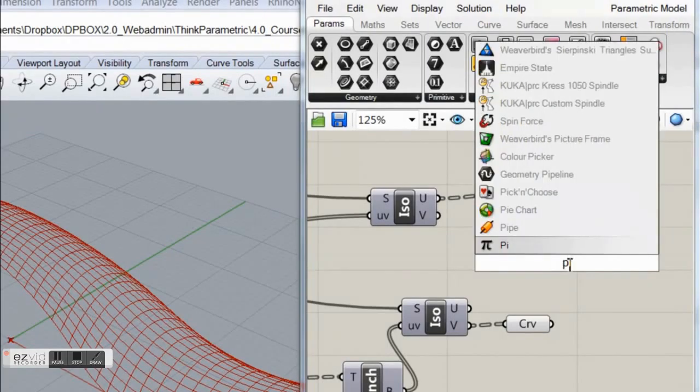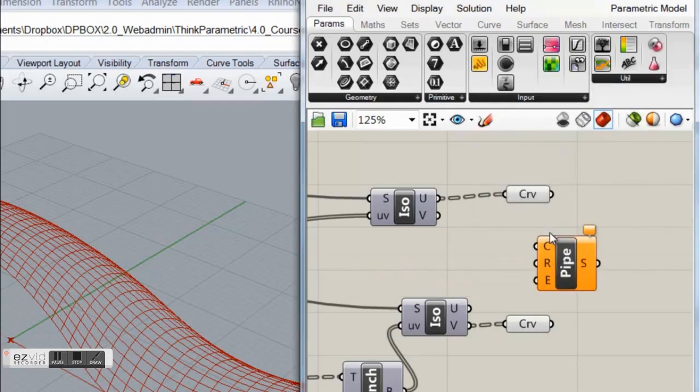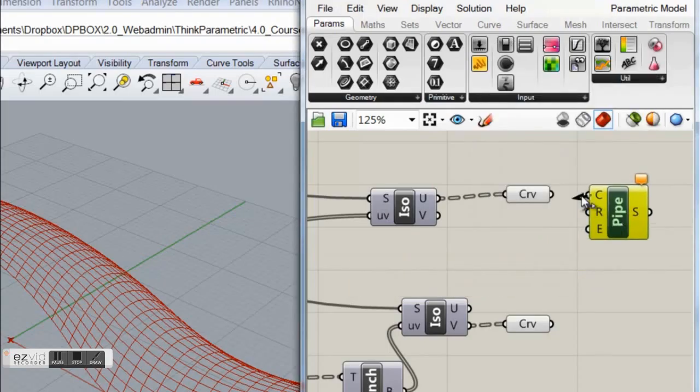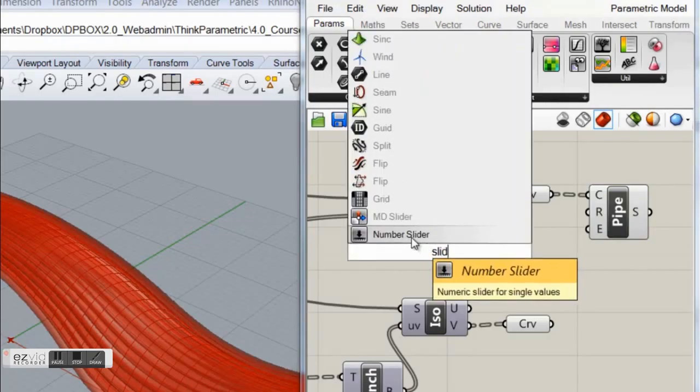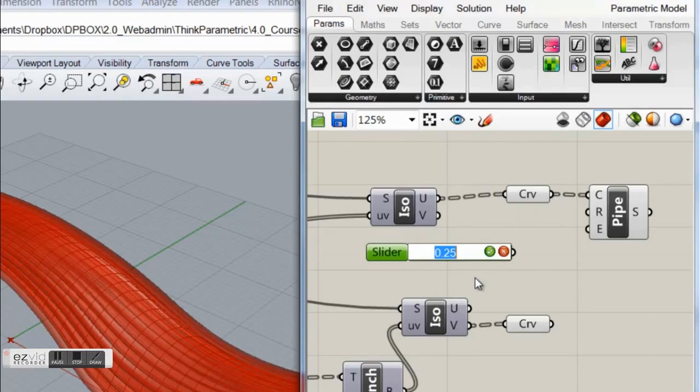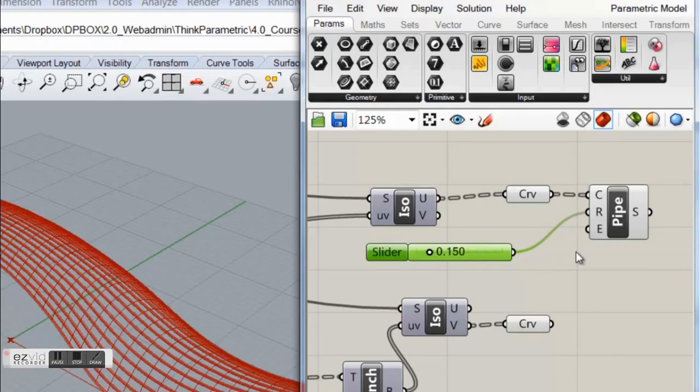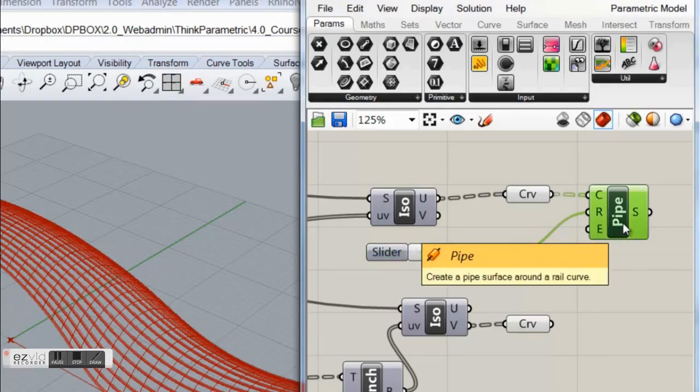So next thing I can do here is to call a pipe component to start creating the structure elements. And I'm going to call a slider to set up a radius for those pipes, and I'm going to set those to 15 centimeters perhaps.